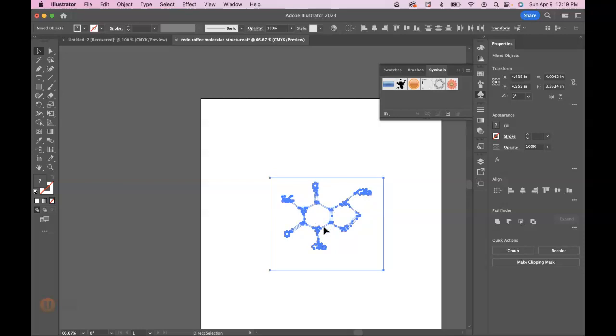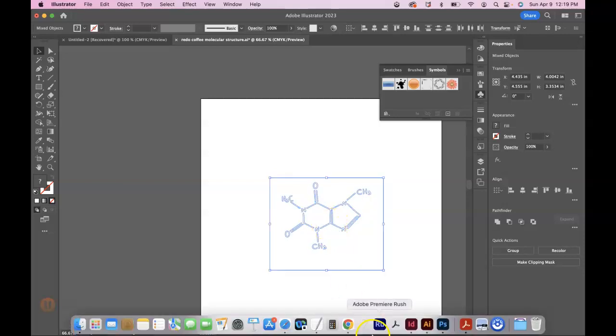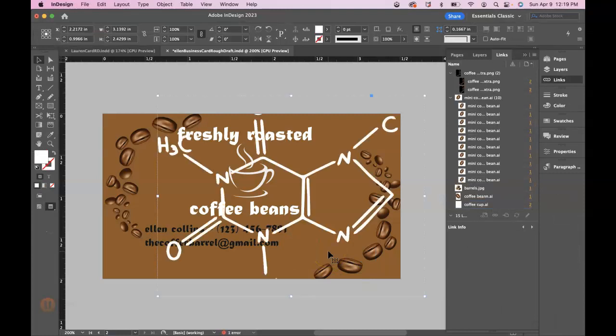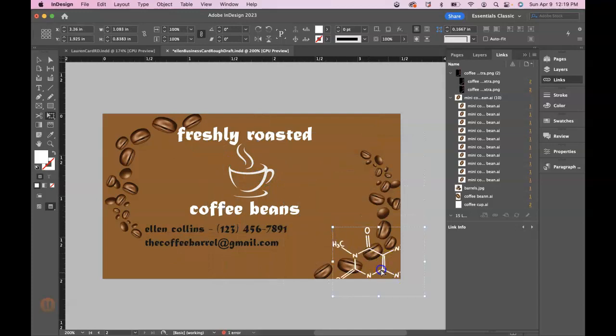Actually, I can just do a Command C since I have this open, and then I can go into InDesign, delete this, and do a Command V. And then I can use the free transform tool to resize. This is it here. It looks like a box with the cursor arrow that's white. So we can push Shift on the keyboard and drag from the corner to make this a little bit bigger or smaller. And I think this is kind of what you're going for.